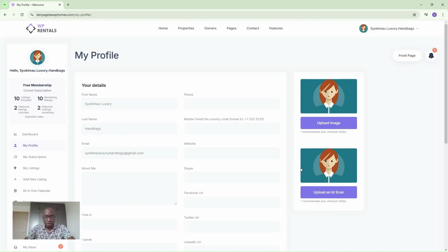So once you're here, you just key in the details of yourself. There are some pre-filled details, but you can just add other details manually. To start with, we'll put in your name. There are some mandatory fields. So you can say, for example, Suzanne, and then you put your last name, Tahiti, and then you can put your number, for example, plus 254 73317. Yeah, this is just an arbitrary mobile number. You can just copy that number and put it there on your mobile.